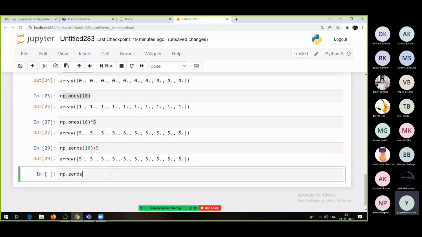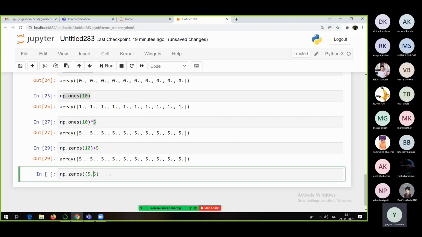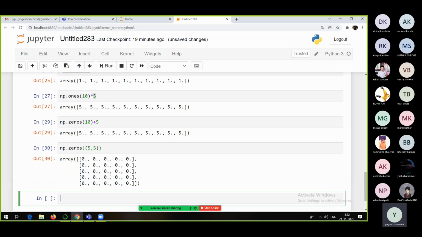If I want to generate a 2-dimensional array of zeros, that's also possible. Just give it like this, 5, 5. It will generate 5 rows, 5 columns and 25 zeros. A 2-dimensional array, starting with 2 square brackets and ending with 2 square brackets.